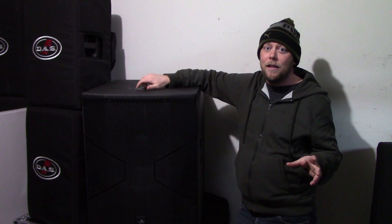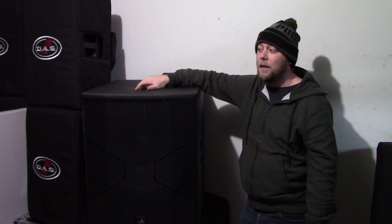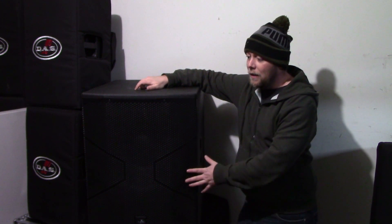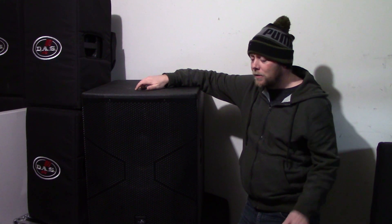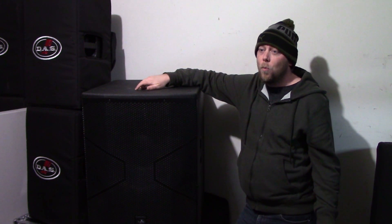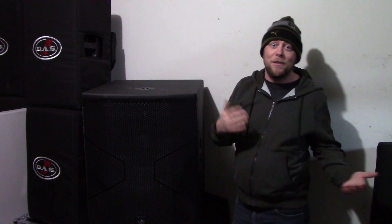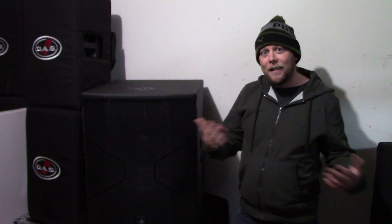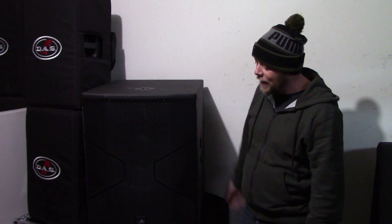I need to get more single 18 subs, and I'm probably going to buy at least two of the Yamaha ones just to try them out, because the specs are amazing. They hit about the same frequency as these but at 136 dB of output. They are about 25 pounds heavier per cabinet though, so you're getting 2 dB of extra SPL for an extra 25 pounds — you've got to weigh the pros and cons. I think I'm going to roll the dice and try two of them, and I might need to buy casters for the backs of the Yamahas to wheel them around.